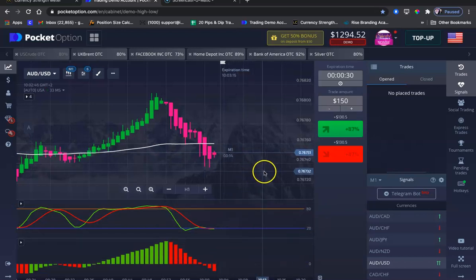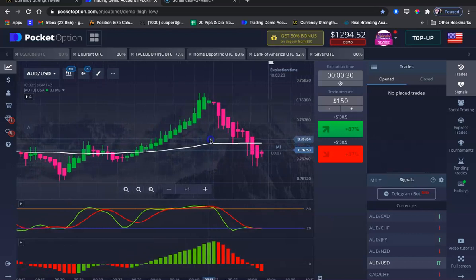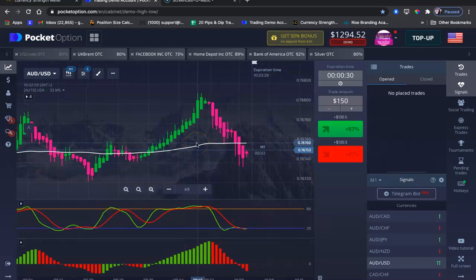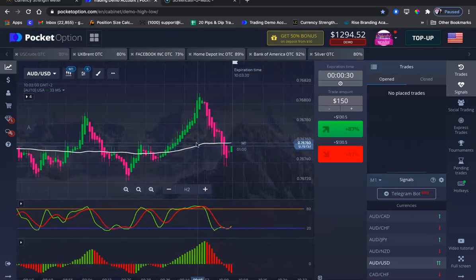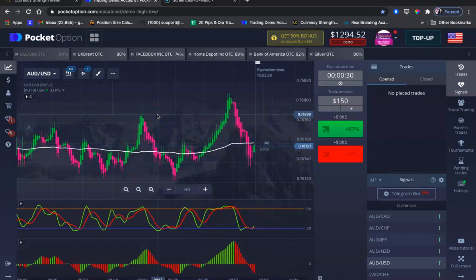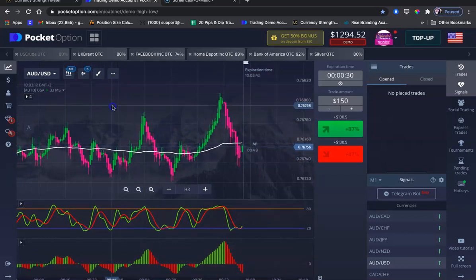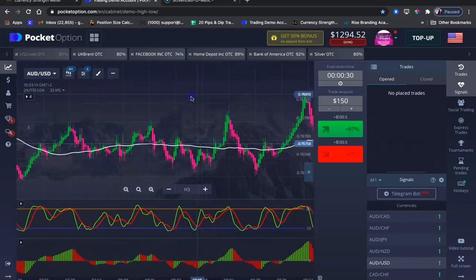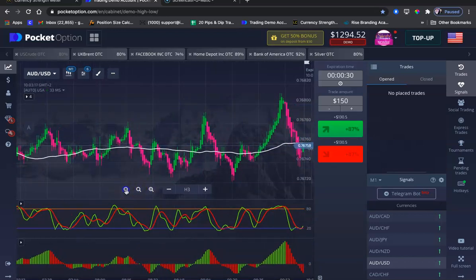So what I'm looking at here are the Heiken Ashi candles. And let me just talk about these for a second because the way these candles work is a little bit different than the way the regular Japanese candles work. As you can see, these are very easy to see the trend of these candles, right? This particular pair looks like the actual overall trend is consolidating. Now remember, this is a 1 minute chart, right? But we really don't need to see a whole lot when you're trading binary options.